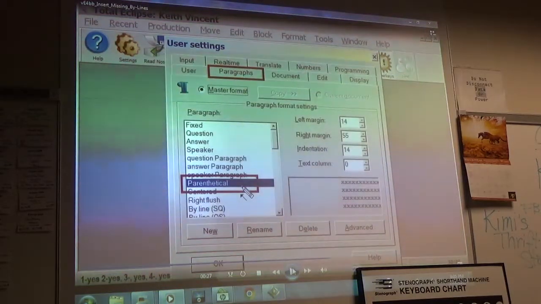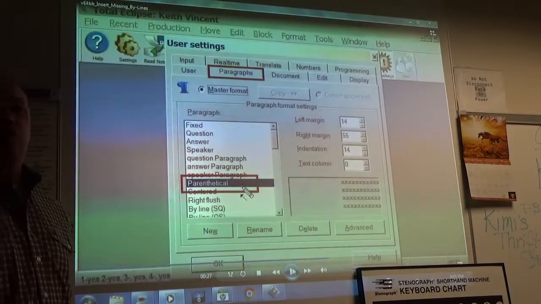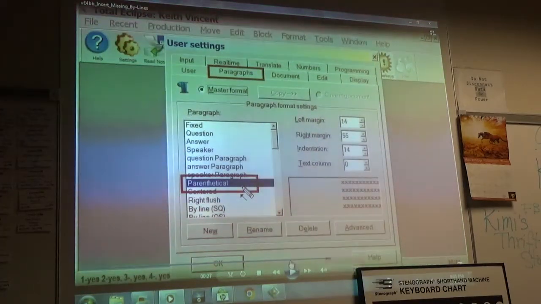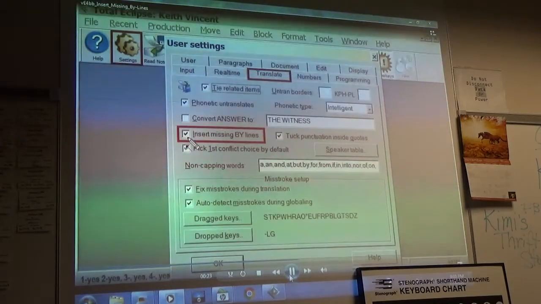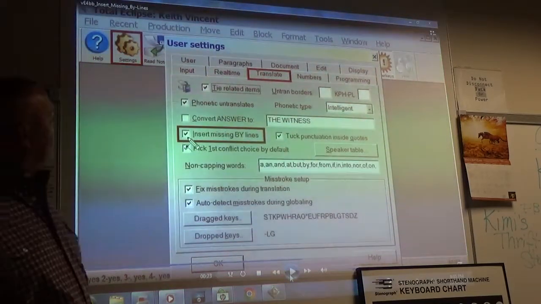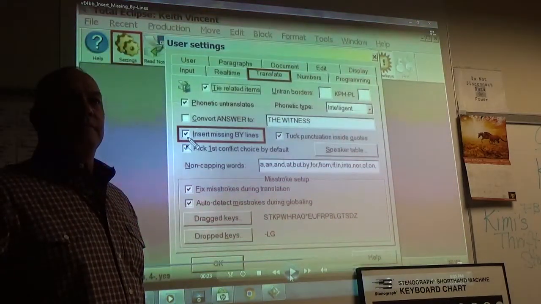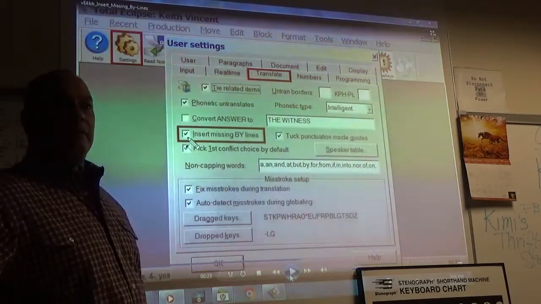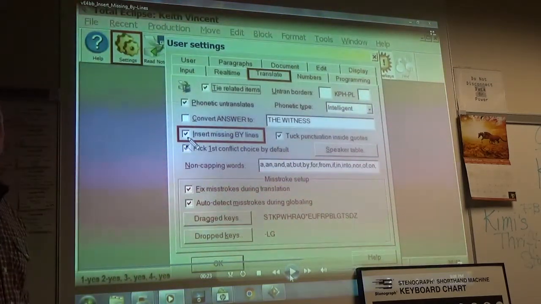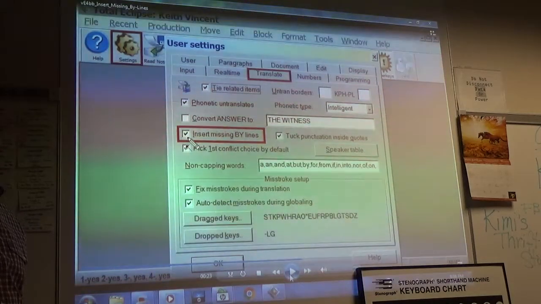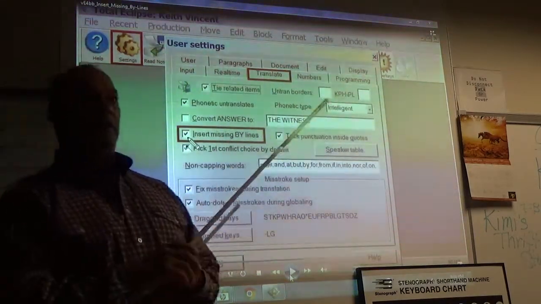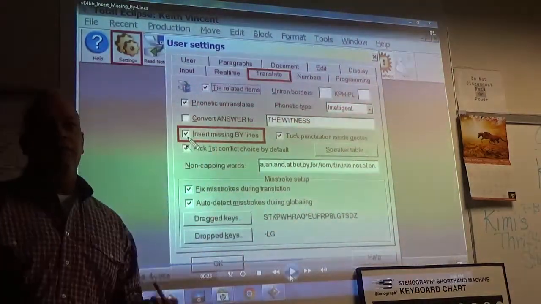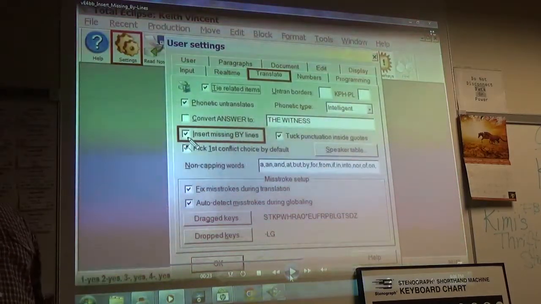It's pretty cool. Check and see if yours is checked. If you forget to insert the byline, this should be under Translate. It's not? I'd check it. Because once you have a speaker and then they break into colloquy and then you ask a question again and you forgot to put the speaker, you just start going into Q&A. It'll usually put the byline in there, the missing byline.